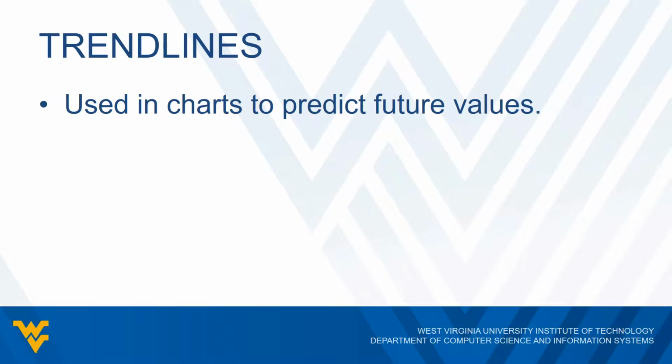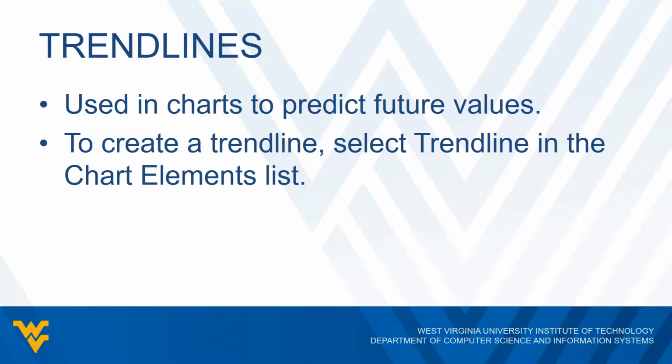So it's a way of projecting future values, and this is a big deal in the business industry, because a lot of times corporations are looking at profits, they're looking at customers. They're always trying to look at what they anticipate in the next 5 to 10 years. So trend lines help with that, being able to predict what's going to happen if things continue at the same rate.